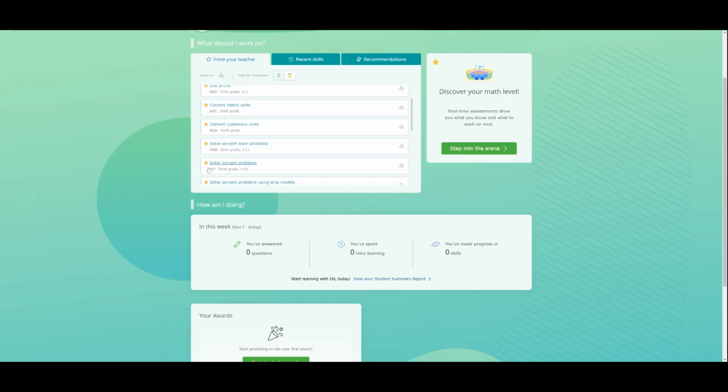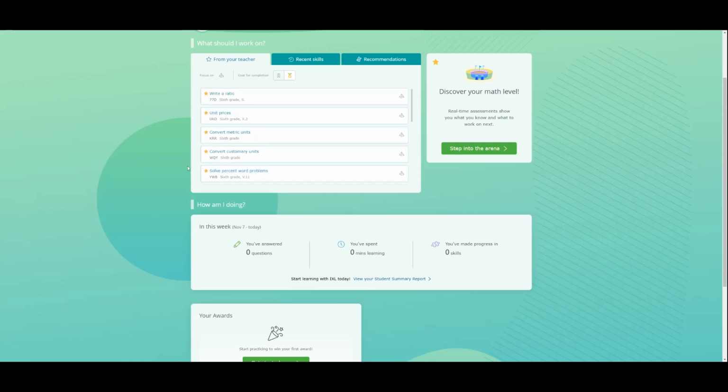You are able to do more lessons than what I recommend. For example, if I say for this week you only need to get 3 lessons done, you are more than welcome to do 4 or 5 lessons. You do want to make sure though that you are doing those 3 lessons for each week, or however many lessons I do recommend. But let's go ahead and see what happens when we go into a lesson.